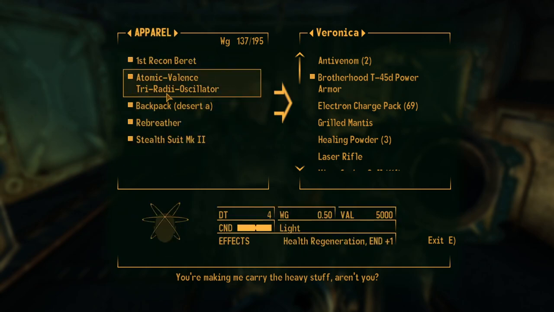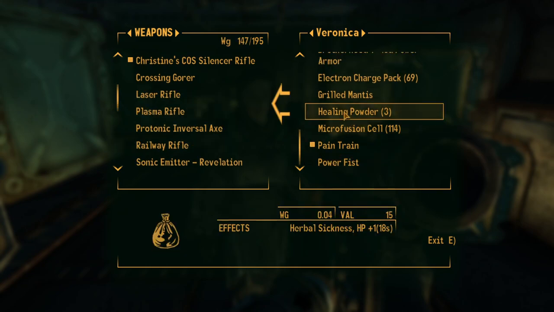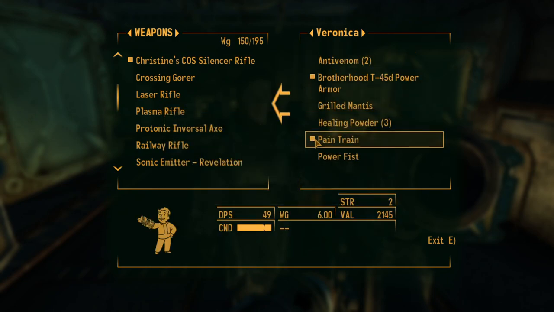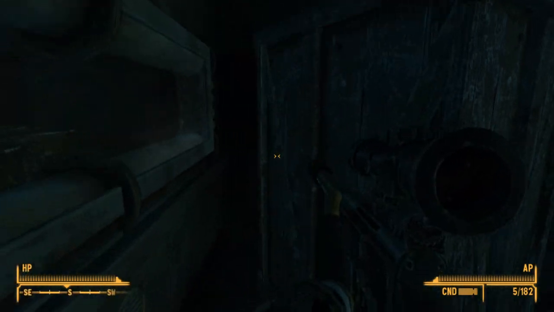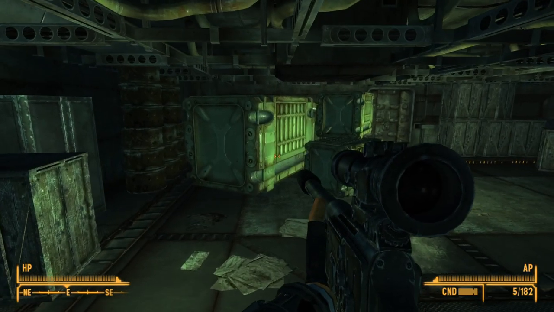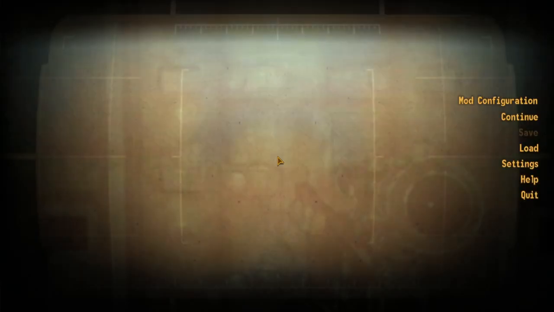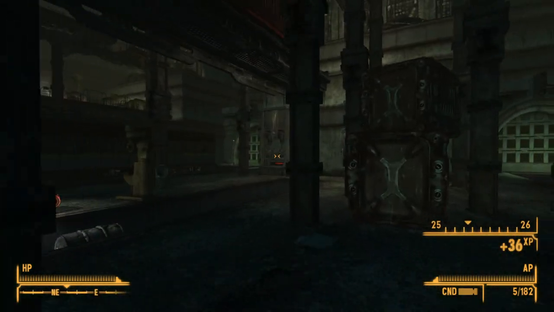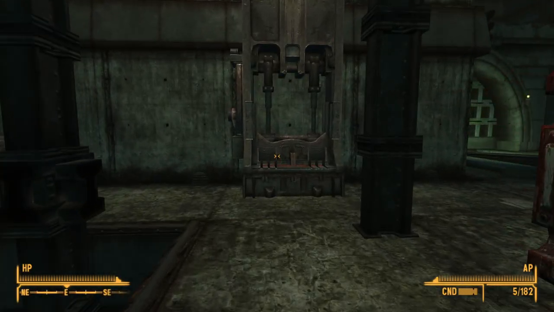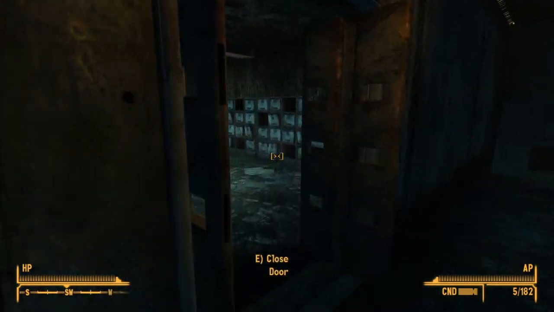You're making me carry the heavy stuff, aren't you? No, maybe you might like this. Laser rifle, plasma rifle. Is there seriously no way through this? Good old fashioned console commands. What would we do with that? I'm not sure there was anything really worth coming down here for.